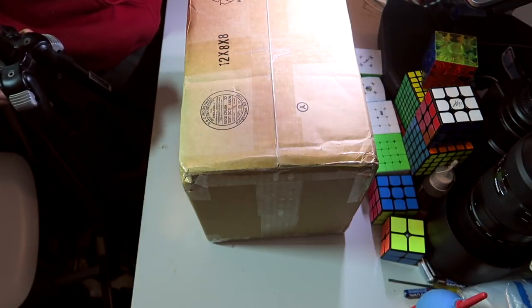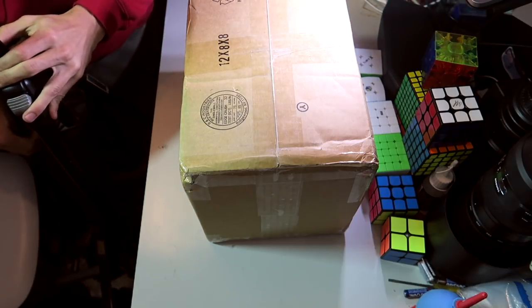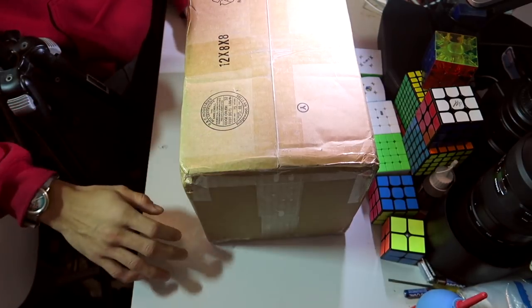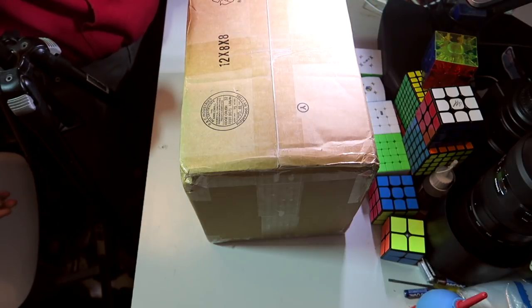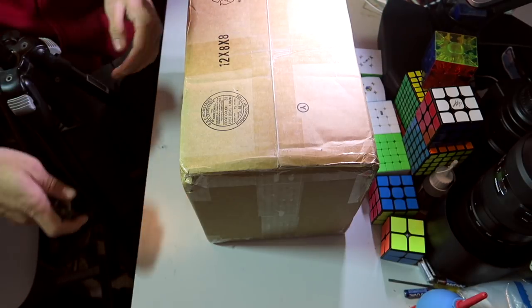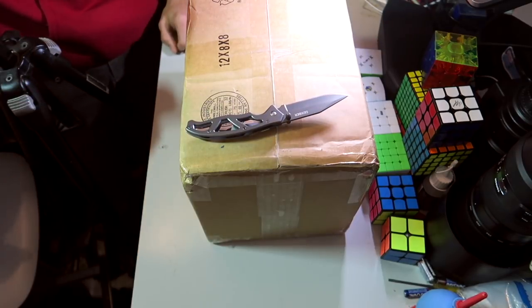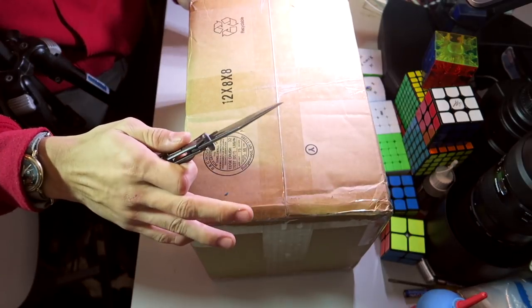There is the box from the Cubicle. A long story with this one — I basically ordered this on January 2nd, the day after New Year's, and it just finally got here today on the 25th or 26th. That's pretty crazy. It definitely took a little while, but it is here, excluding one puzzle which I'll talk about in a minute — that one's delayed a little bit, which is part of the reason this took so long.